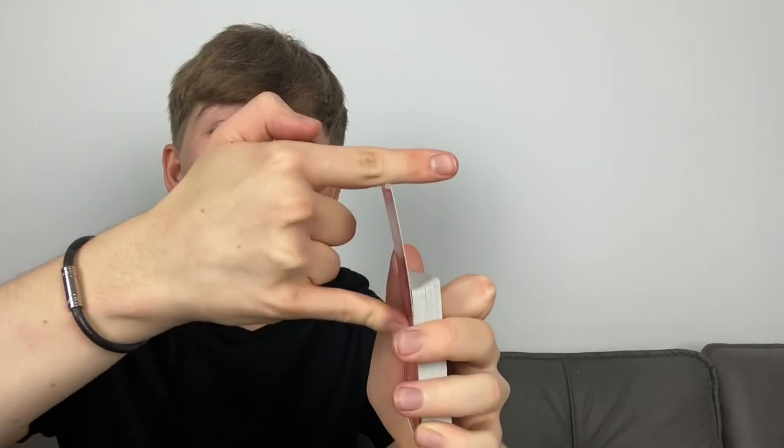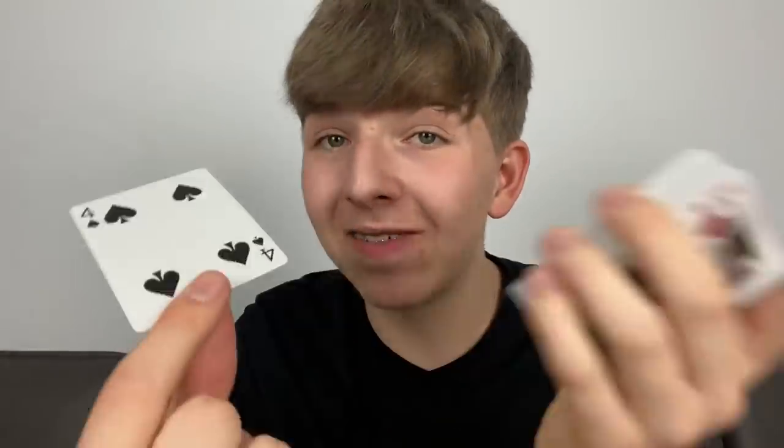The secret is really simple. Place your finger on top, and when you want the card to rise, put your pinky finger on the bottom of the card and push it upward. Your pinky then goes back in place and you show the card that just magically rose out of the deck. I normally do it on the third try — it doesn't work the first time, doesn't work the second, then on the third attempt the card rises right out.